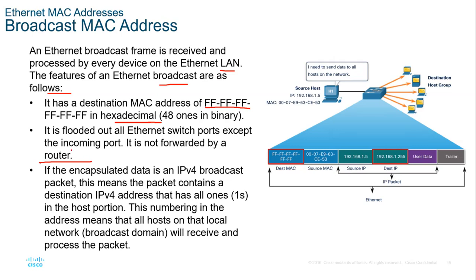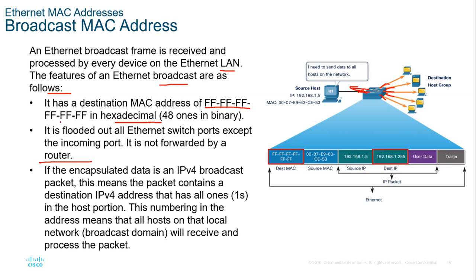If the broadcast message is sent, it is forwarded on to all the active interfaces on the network except the incoming port. The incoming port, as you can see, is this one here. All these others will receive it, but this one is the incoming port. That's the reason why you're not seeing the arrow, because it's the one that was used to feed the switch.